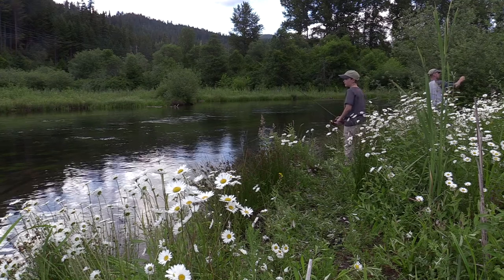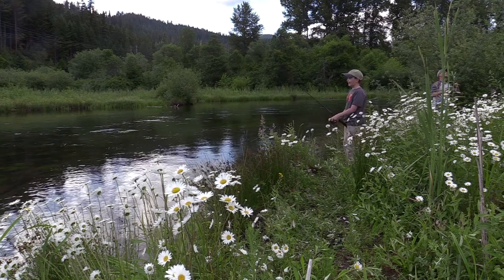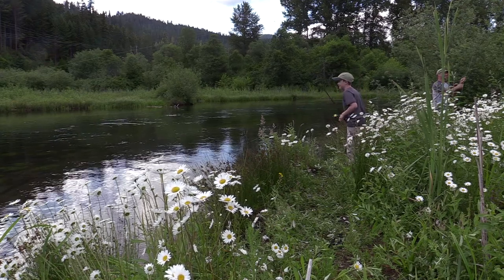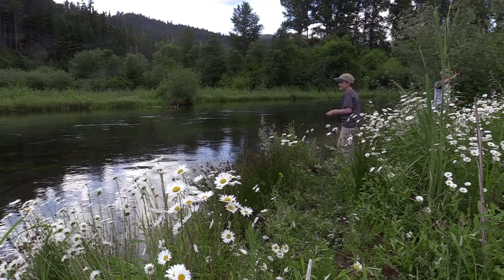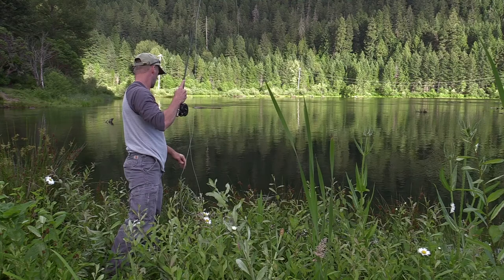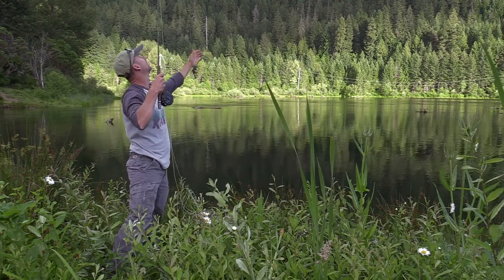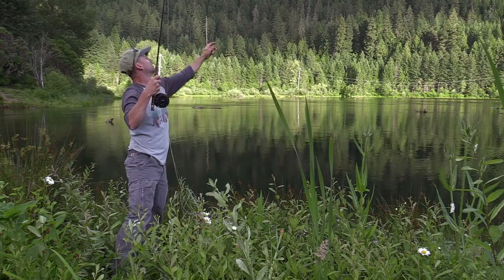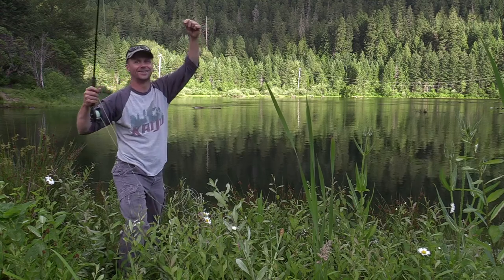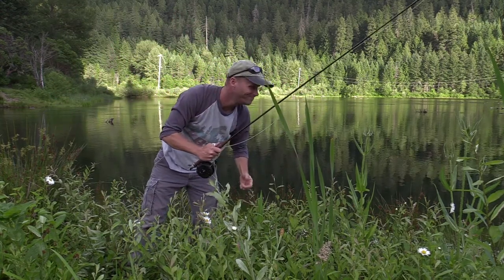Bushel, tip tangled also. This sucks. Fish jumped right in front of me. I just broke my line. I'm not going to have my line far away from me. What? I lost. I'm the only one left.